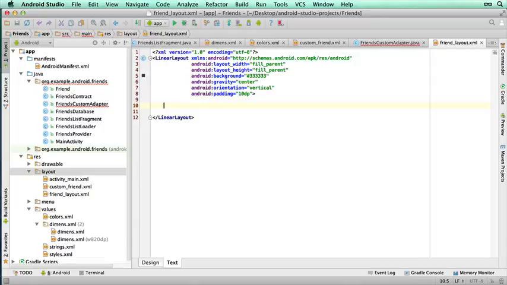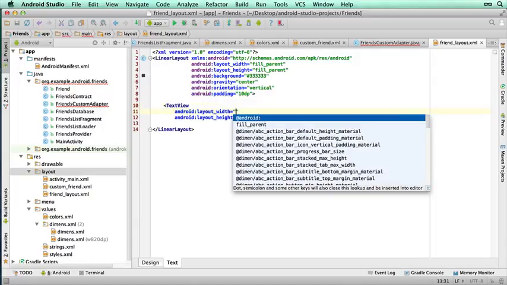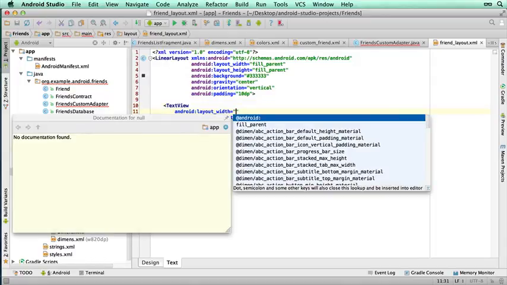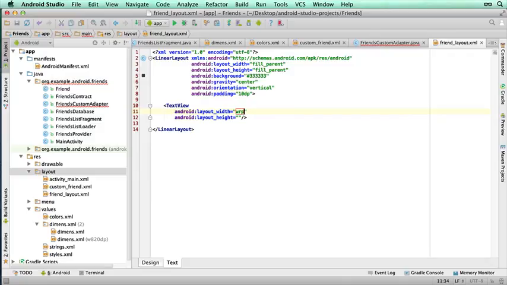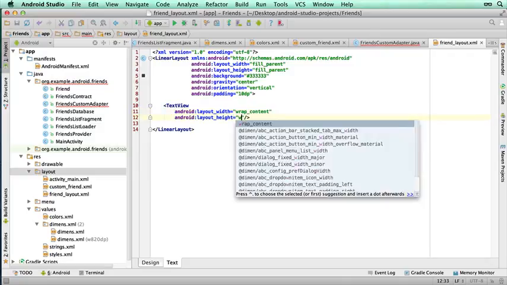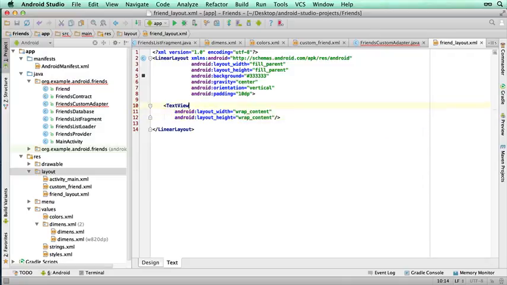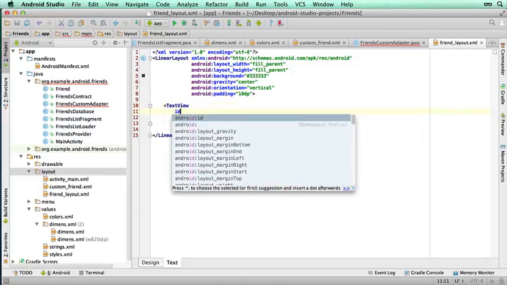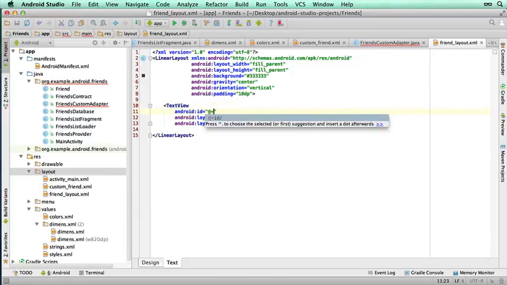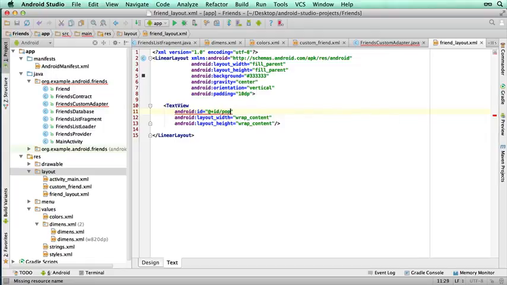So next we need to add a text view. The layout width and height are both going to be wrap content. We need an ID. Just going to call that pop-up message.